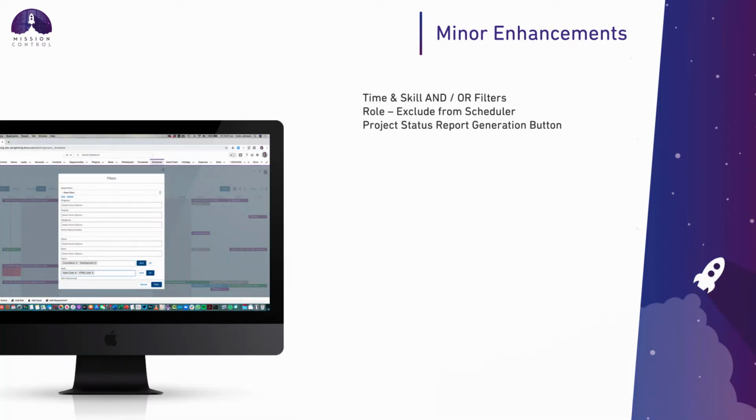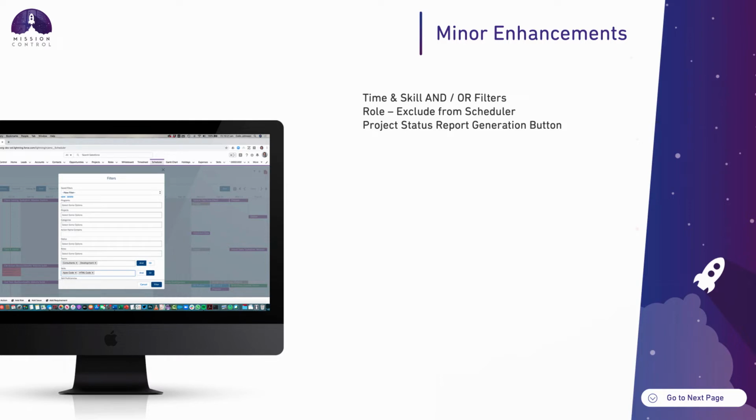And then the minor enhancements there. So across all of the key pages, such as the scheduler, the whiteboard, the action pad, and so on, we've applied some updates when you're searching based on teams. So if you're looking, for example, to filter the scheduler by particular teams or by particular skills, it was always using or logic. So the person would be in this team or in this team. So we've now introduced the ability for you to choose whether you're wanting to apply or logic or and logic. So you'll see that there's these and or toggle buttons, and you can control the logic that you're filtering by.